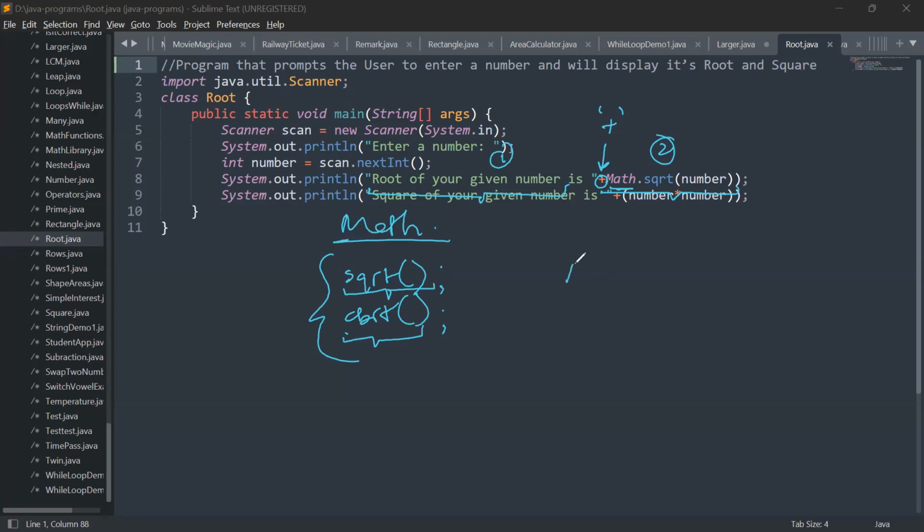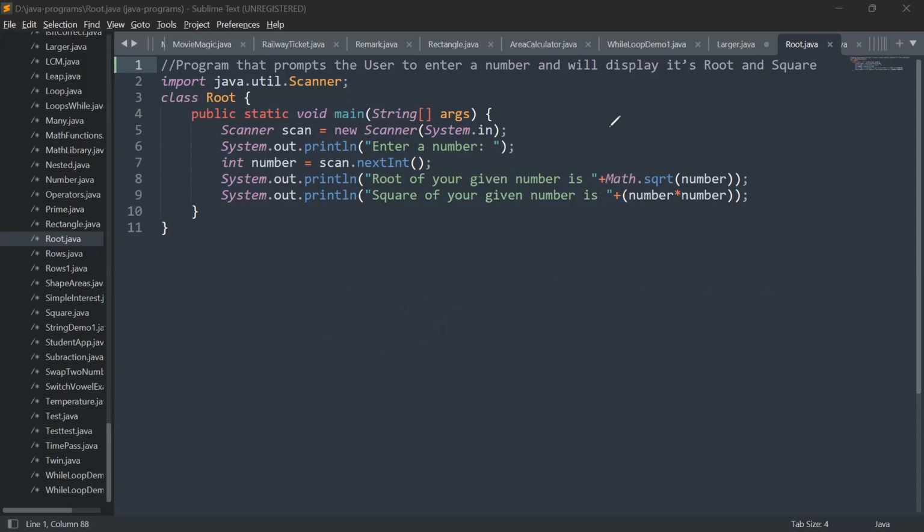So you can access the math class by typing math dot and accessing either one of these methods, sqrt, and round brackets at the end. And at the extreme end, you have the semicolon. Okay, now let's erase the drawings. Then you have math.sqrt. So within the math class, you have access to the method sqrt, and inside the arguments, you've written number. Now, whatever value is stored inside the number variable, in this case, it is 2, it will find the root of the given number.